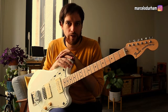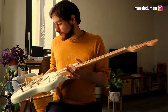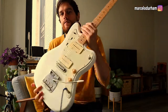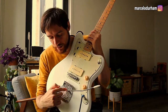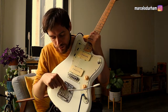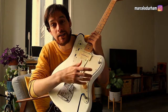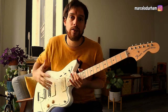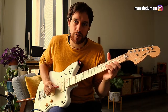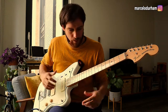I didn't care that much. Other than that, I love this guitar, and I like the tremolo. And by the way, if you don't have those tremolos, the Mexican or vintage one that has the button here to lock, you have to screw in this screw here and lock the tremolo so it doesn't go up, it only goes down, and that improves intonation or stability of your tuning. Okay, not intonation, but you got what I mean. It keeps it in tune longer, better.